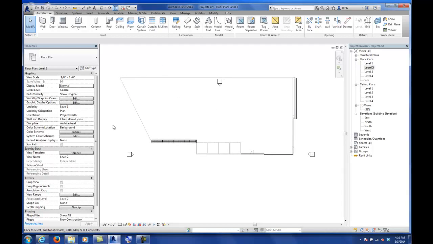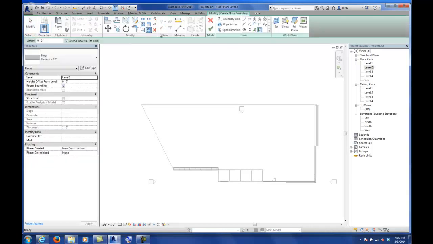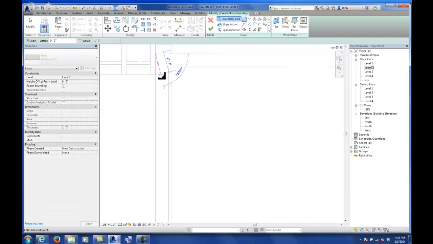You'll notice that I can see through level 2, and I can see the underlay of level 1. That's because on my level 2 floor plan, the underlay here is set to level 1. So you could have different underlays, so you can try to align what you're looking at, or I could set that to none so I don't see all those other items. So again, I'll have level 1 here so I can have some frame of reference of where I'm drawing. Let's go ahead and draw another floor. And this time I'm going to draw something similar, but I'll make it a little bit different. So I'll draw around this exterior.